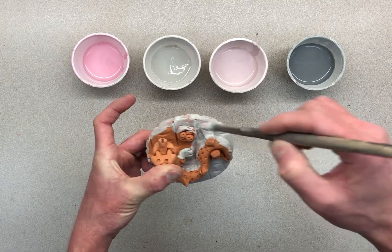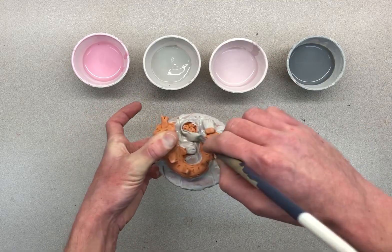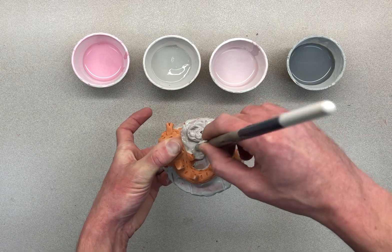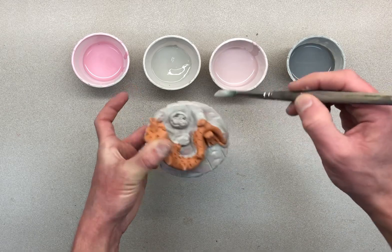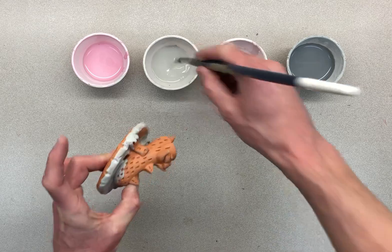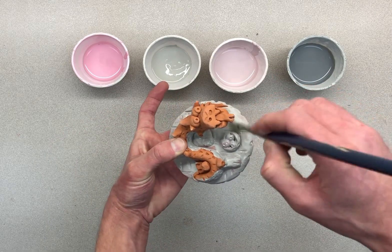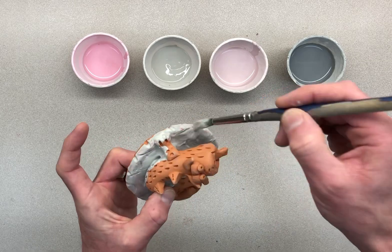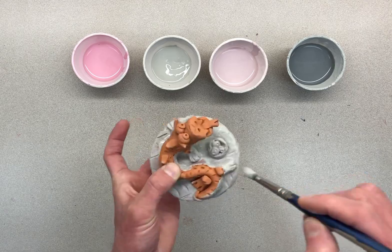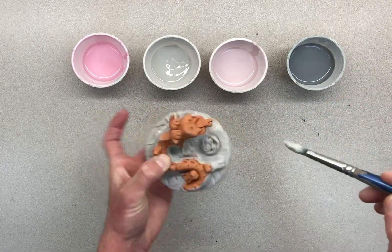I'm doing this pretty fast to make sure you have enough work time, but please don't get sloppy. Be careful not to get glaze all over your hands. If your brush won't reach a spot, just drip it in. As the glaze is trying to dry, don't keep brushing over it — that will just brush the glaze right off and it won't stick to those spots anymore. Now that I have the edges and legs done, I'm going to glaze the body of the dragon.